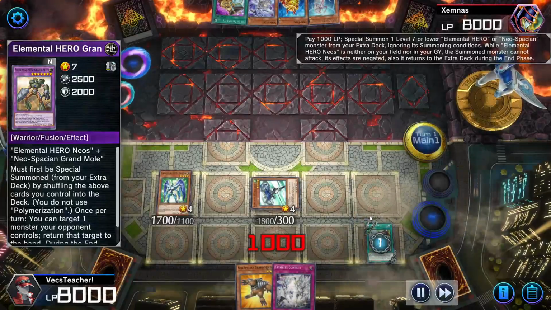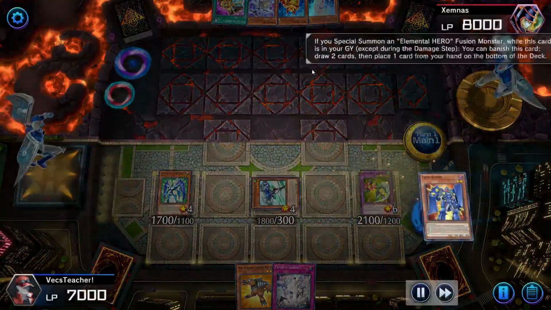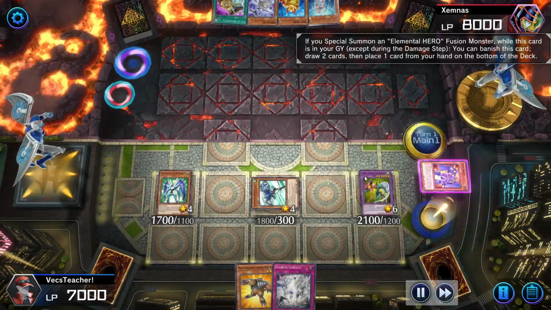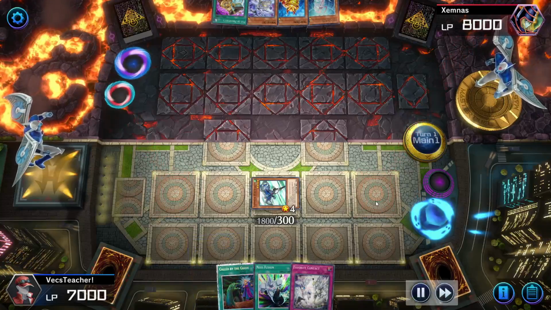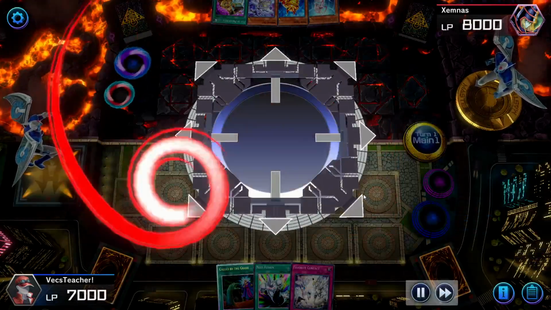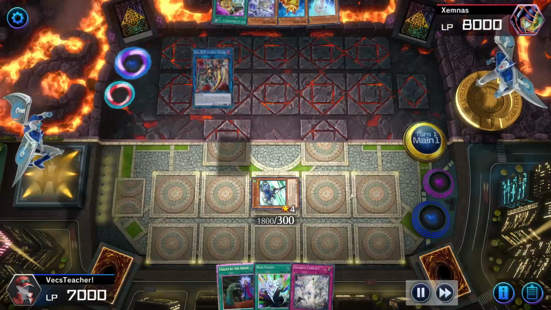I'm then going to Instant Contact, summon out Flame Wingman. Now at this point I could hand rip if I wanted to, but I decided I want to get a draw 2 and then discard 1. Put one back in the deck, which is what we do. And so I put the Grand Mole, and the reason we're putting Grand Mole back in the deck is because now we can go into Inferno.